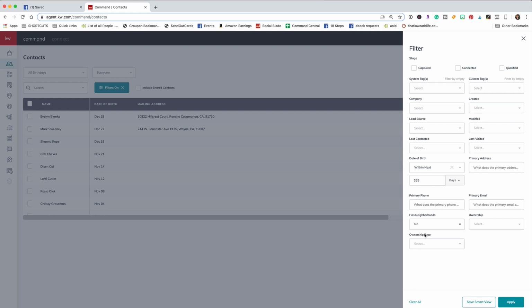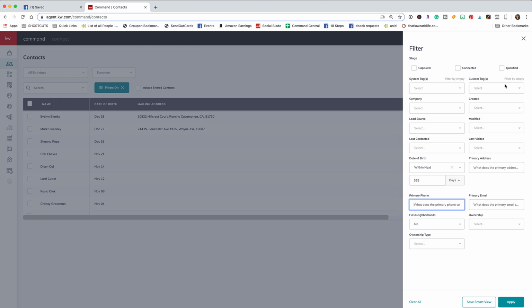Or today, select no. And by the way, if you're a team and you have admins, this should be part of their everyday process. Get them lead genning too. Maybe they're applying your smart plans, or they're digging up the addresses for everybody that's under the no category. So right here, has neighborhoods no. Now they can go through and start plugging in everybody that doesn't have a neighborhood in there. Okay. Primary email, primary phone number. You've got all kinds of cool things that we can play with in here.